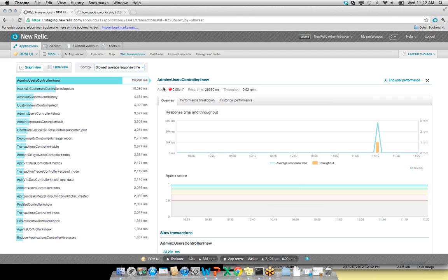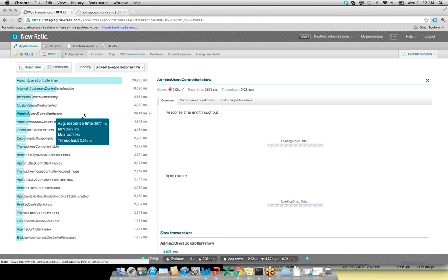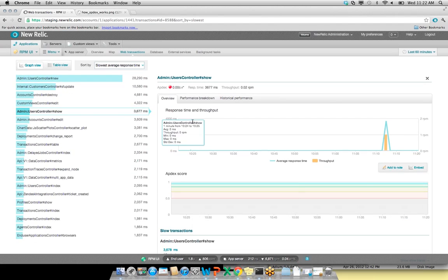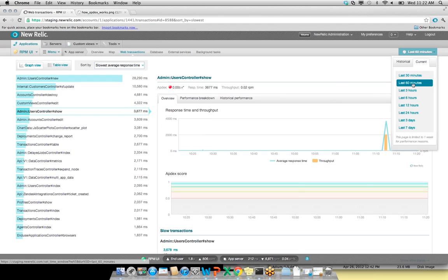What we're looking at here is the top 5 transactions, by percentage of total wall clock time. What I can do here, though, is start to sort this information. I can start to look at what's the slowest average response time for my application server. And when I see that, I can see it's this admin user's controller, okay, the new controller. So if I highlight that controller, my graph is going to shift in context to this specific controller.